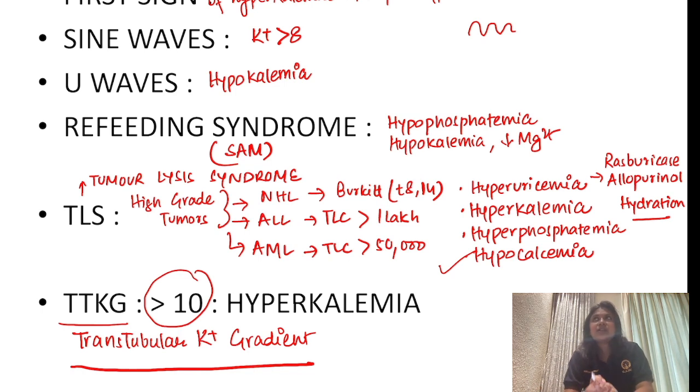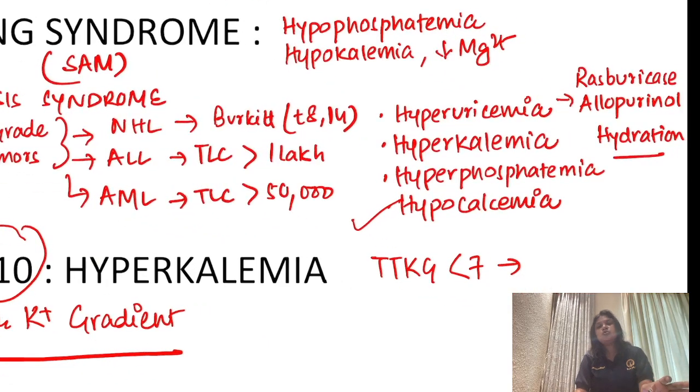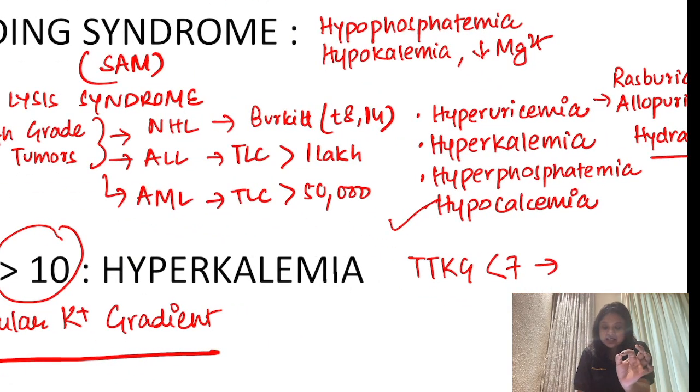But what happens, suppose in a hyperkalemia patient, we usually expect the transtubular potassium gradient to be more than 10. Right? So suppose in a hyperkalemia patient, if we find that the transtubular potassium gradient is less than 7, then it is spurious. So in a hyperkalemia patient, if the TTKG is less than 7, it is spurious. So we can have two diagnoses. If the TTKG is less than 7, but the serum potassium is more. So serum potassium is around 6.5 or 7, but the TTKG is less than 7. So there are two options possible.